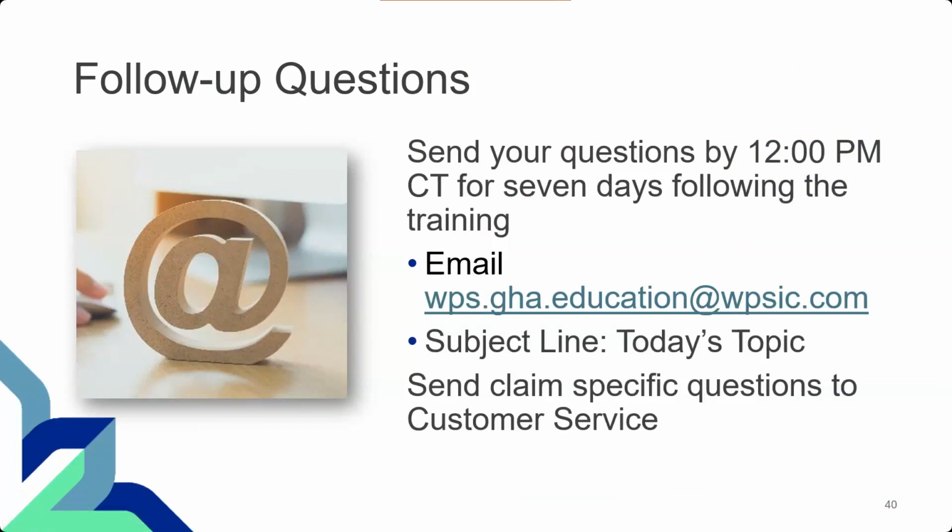If you do think of any questions within the next 7 days, by all means, feel free to email those to us. The slide has the email address. I know it says today's topic. Please note that's not in quotes. If you look in the chat, there's something in quotes called MSP MCS claim. That's what I needed in the subject line. This is just a placeholder on my slide. But please email us those and we'll get back to you. Remember, if it's claim specific, we can't answer. It's got to go to customer service.